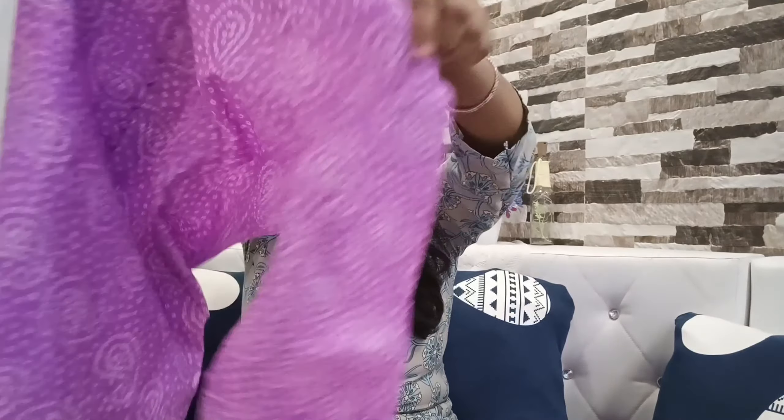It comes in pure cotton. In that particular price range, the quality of the fabric is really good. You can definitely wear this in summer — it's a summer-season-friendly fabric. If you guys are facing any skin allergies, wear cotton fabric — that's it. Cotton is best for summers and it won't make you feel uncomfortable at all. You can see there is a bandini print all over the kurta. The color is a mixture of pink and purple. I washed it once to check the fabric quality, and it is still the same as new — the fabric is unaffected.